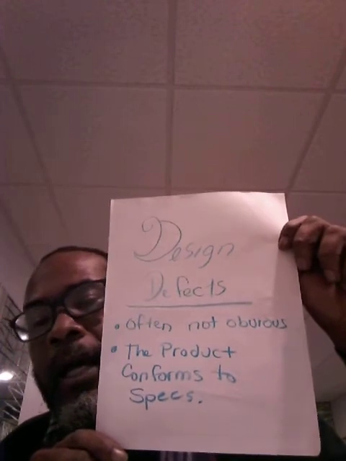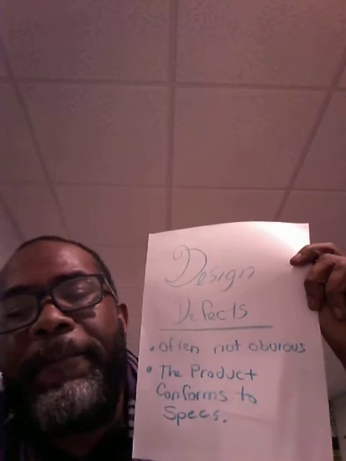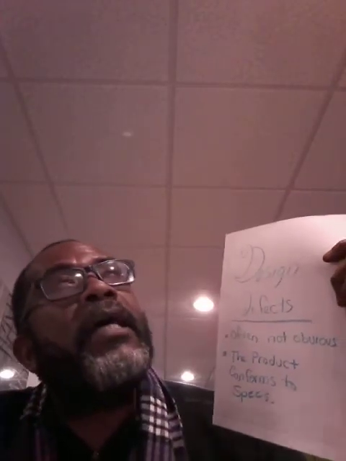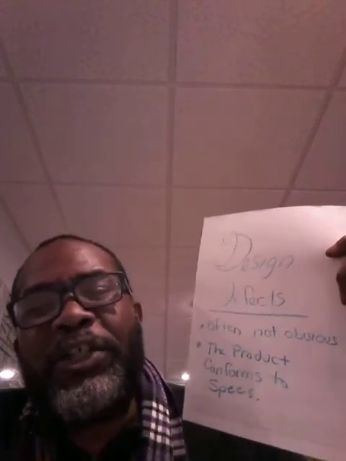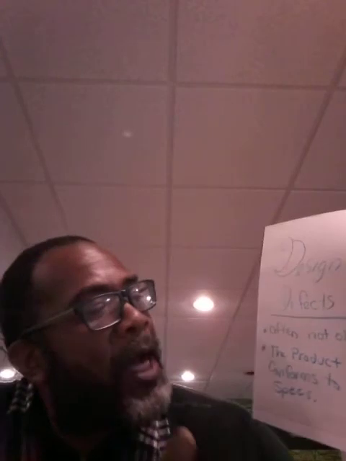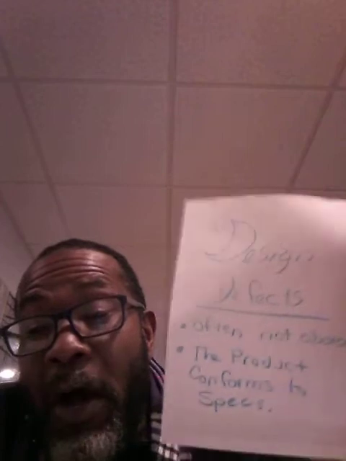Why? It is an attempt to get at what a company should have done, right? And so I've tried to abstract here. It's often not obvious. With a design defect, though, we'll know that it's not a manufacturing defect because the product always conforms to its specifications in every salient way, right?